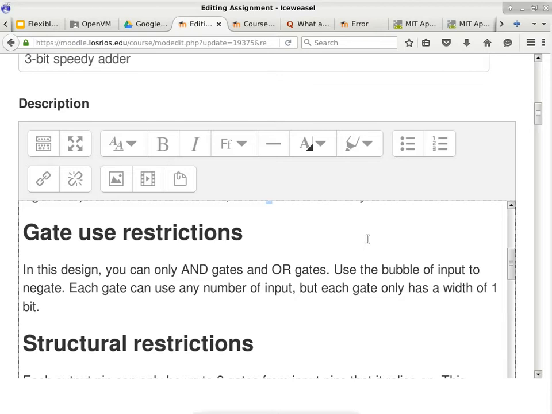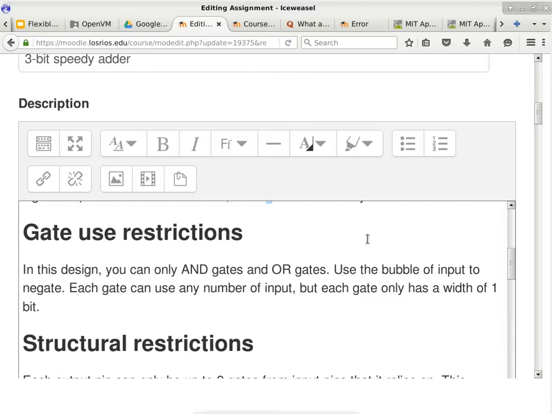In this particular design, you can only use AND gates and OR gates, okay? But you can use the bubbles. You can use the bubbles at the input of those gates to negate an input. All right? You mean to say that we can't use NOT, or we in effect use? I don't want you to use the specific NOT gate because then it gets really tedious. So I'm trying to save you from tedium by saying, okay, just use the bubbles.